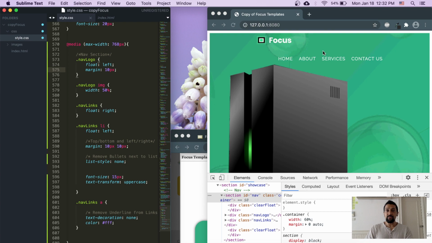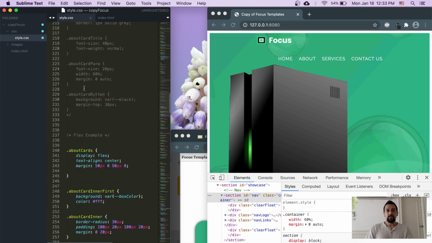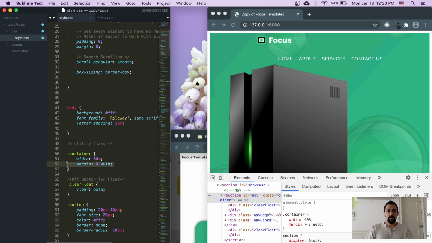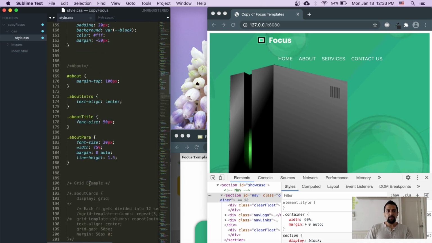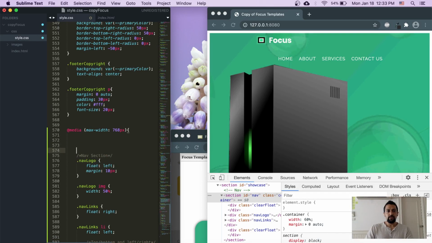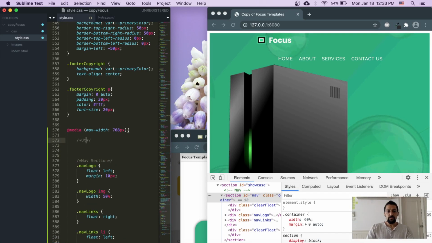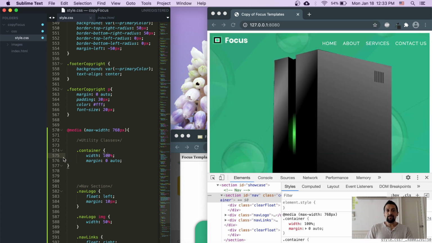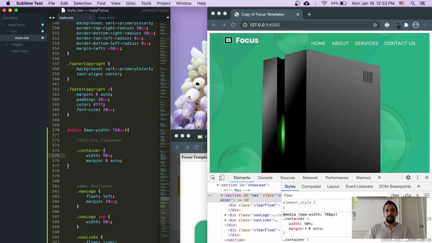And if I need to give this more room, this one will use the container from above. Inside my media query, I'll copy this. Copy, and we're going to bring this down into our media query. And we can just say utility classes. And there's our container. And I'm going to make this width 100%. All right, that might be a little too much, so make it 90%. There we go. That looks nicer.